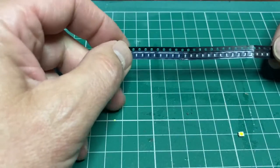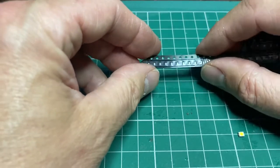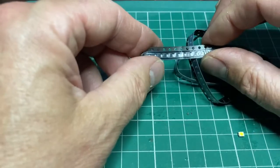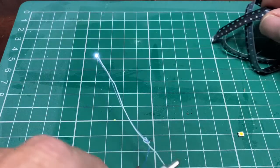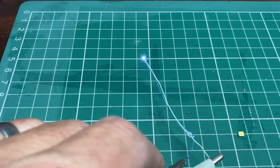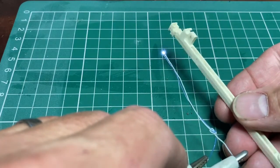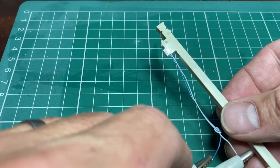These are LEDs on a little strip. I think they're called SMT LEDs, surface mount technology, and as you can see they're absolutely tiny, and you need to solder them to 2 pieces of wire, which I've done here. And I think you see that white light on the end. The advantage of those is if we can fit them in, we really only need just to drill a small hole through the post and the light can shine through, I think.